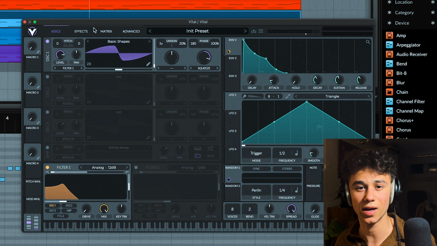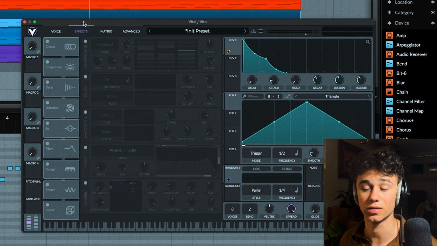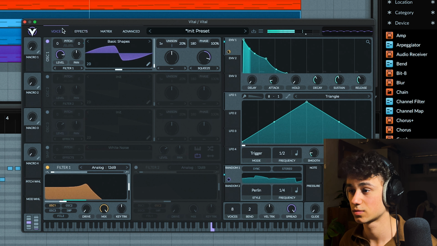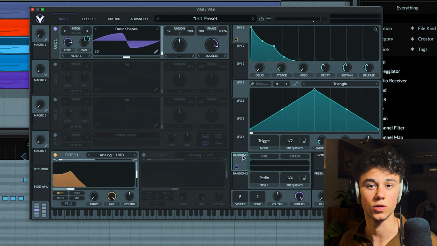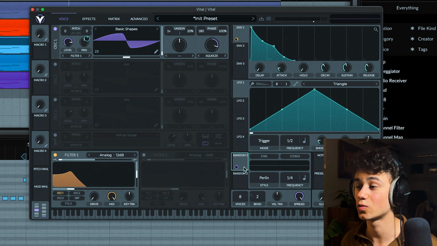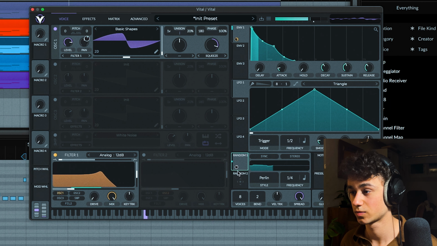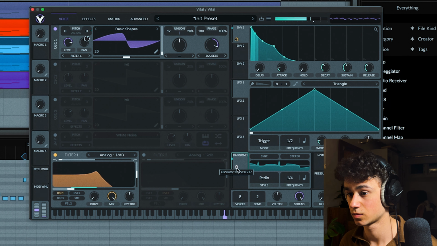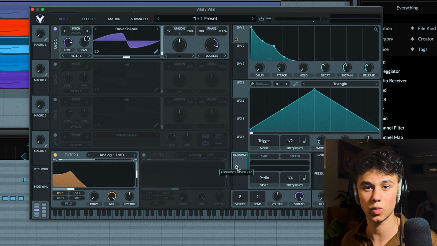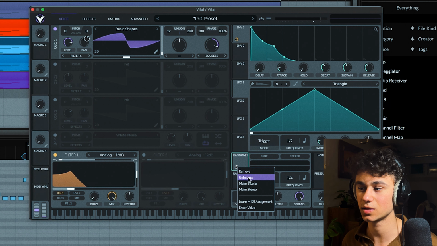I think it sounds really nice, and it's almost emulating a sort of analog synth. With all the effects turned off, it sounds like this. So what's giving it the warm tone is first of all the random on the oscillator tune. If I disable it, it sounds like this. It doesn't quite have the same warmth as when I unbypass it, like this.